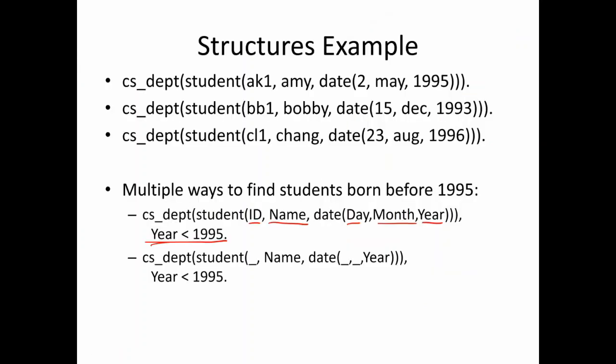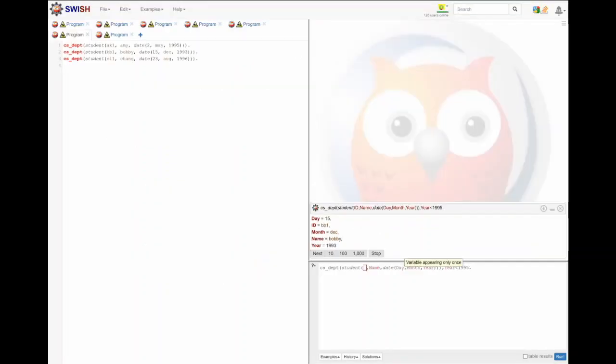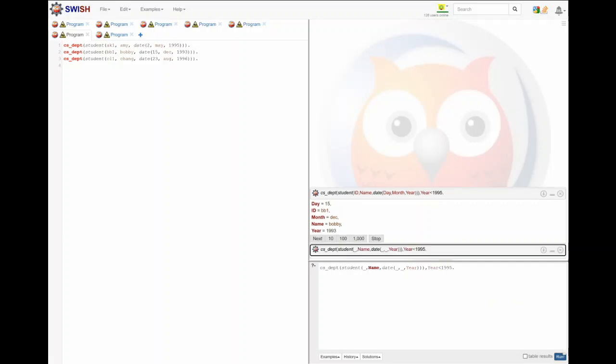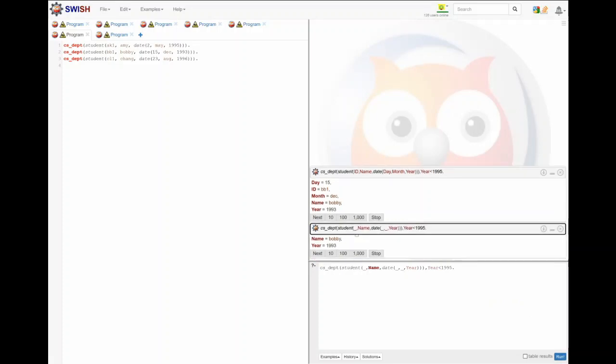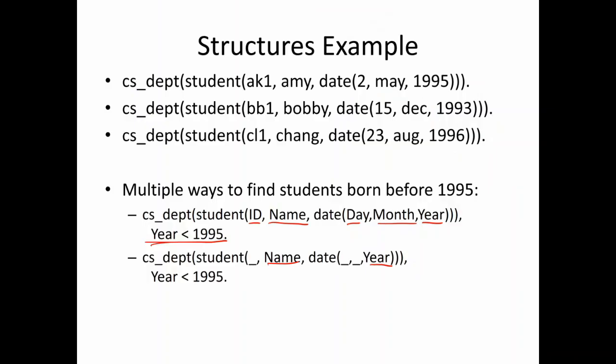And if you're just interested in the name and year, then you can use anonymous variable. So instead of ID, we'll have anonymous variable. And same thing for day and month. We get Bobby 1993.